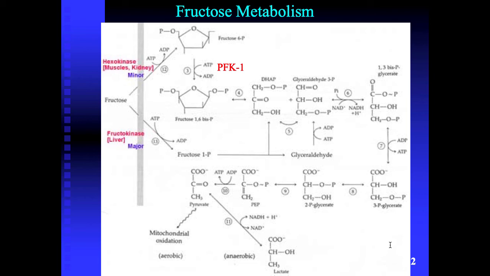Let's talk about that. Look where it comes in. Again, focus on this slide, not your textbook. The textbook has a step missing. Here's fructose. Now this is minor and major. As a matter of fact, don't worry about the minor. Remember we said about 100% of fructose goes into the liver. So we're going to look at this step. I added this in Photoshop, sorry. This fructokinase is inside the cell. Fructokinase is doing this: fructose to fructose 1-phosphate. So fructokinase is in the liver, and it converts fructose to fructose 1-phosphate.